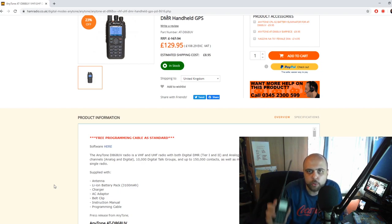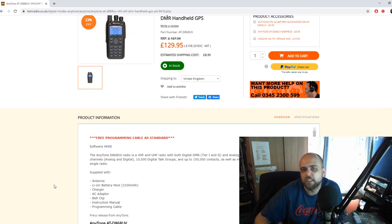The nice thing about the AnyTone radios — the 868 and the 878 Plus — is that you can have more than one DMR ID in the radio. So if you work for a company that uses DMR, you could have one DMR ID slot for your amateur stuff and another for your work stuff. Or if, like me, you're licensed in more than one country and do a fair bit of travelling, you've got more than one DMR ID — you can put your two different calls and their respective DMR IDs into the radio.